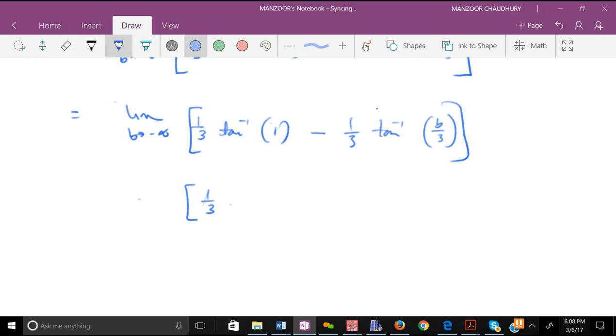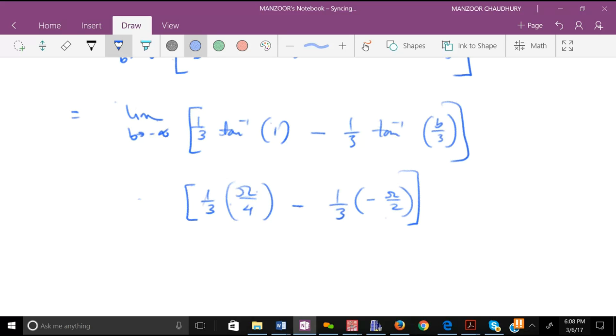So when is arctan of 1 equal to, sorry, the tangent of theta is 1? 45 degrees, that's pi over 4. That's the first one. And for the other one, when is it basically 0? It goes toward 0 at about 90 degrees, right? You have negative 90 degrees. Now b goes to negative infinity, so it should be negative 90 degrees, which is negative pi over 2.